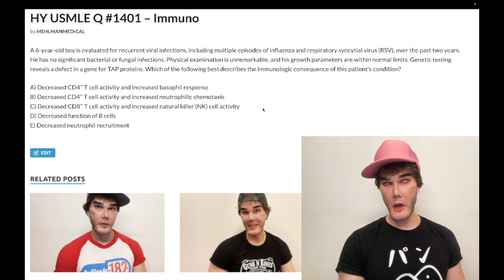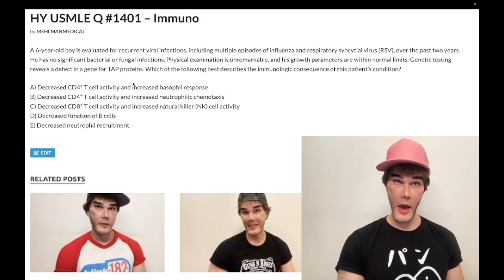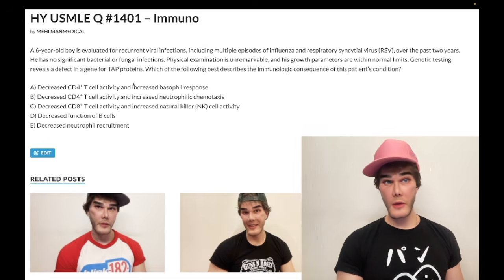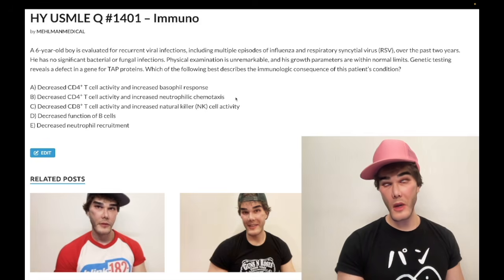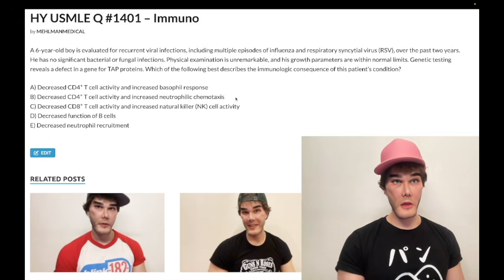So let's just quickly look at the other answer choices. Choice A and B, CD4 T cell activity is wrong. That could have been correct had we had defective endosome / endocytic pathway function, or defective release of invariant chain from acidified endosome. Basophil response, neutrophil chemotaxis, garbage. Okay, so neutrophil chemotaxis, you could be aware, LTB4, interleukin 8, C5a, kallikrein, platelet activating factor, bacterial products, those are all stimulatory of neutrophilic chemotaxis.